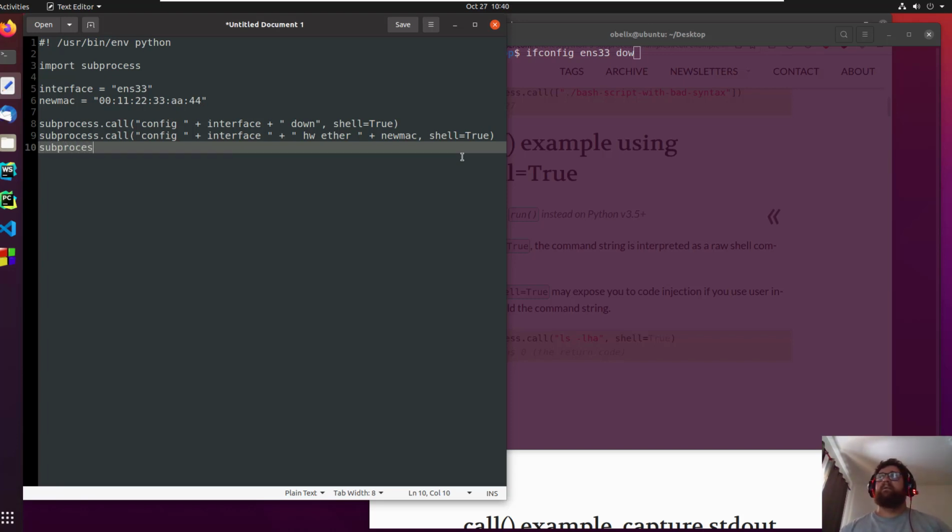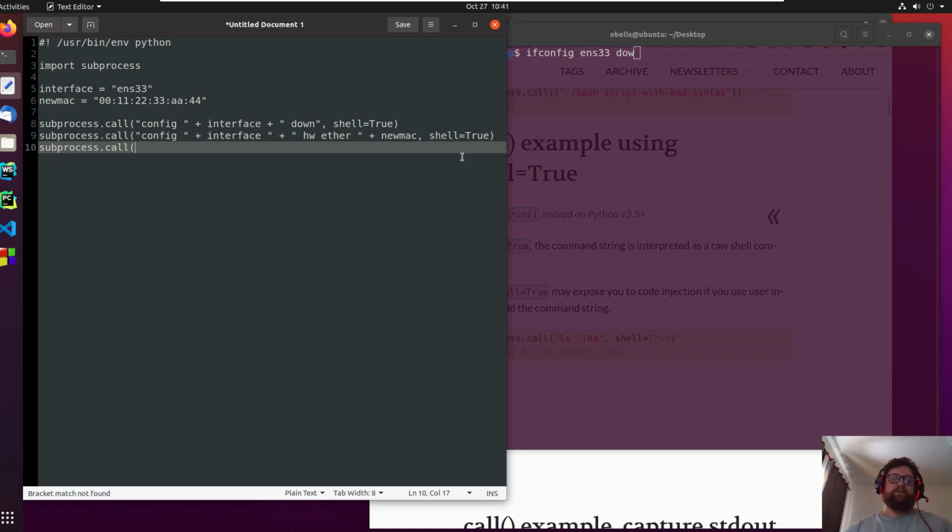At this moment, we already took down the ENS33 interface and applied the new MAC address. So now we have to put it up.